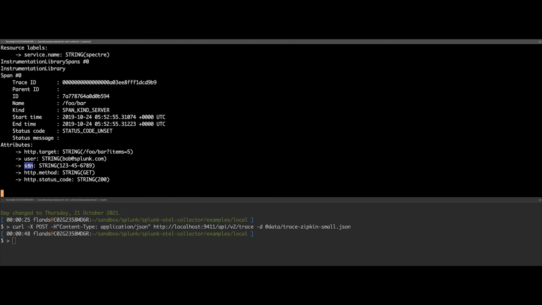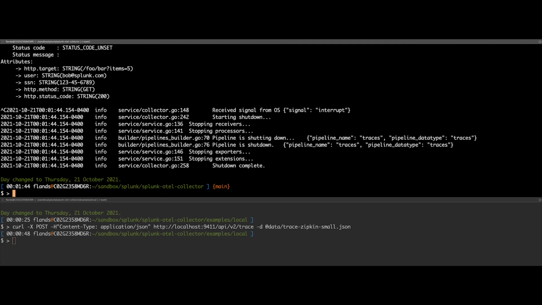Now, if you look at the data here, there are some concerning things like social security number, which I hope no one would ever add to their telemetry data. But for the purposes of demonstration, you definitely don't want to be passing that. So how could I get rid of it? Or even user information, like email addresses, could be sensitive. Do I really want that to exist? Or do I need that for any specific troubleshooting or observability purposes? Who knows? So what can I do about that?